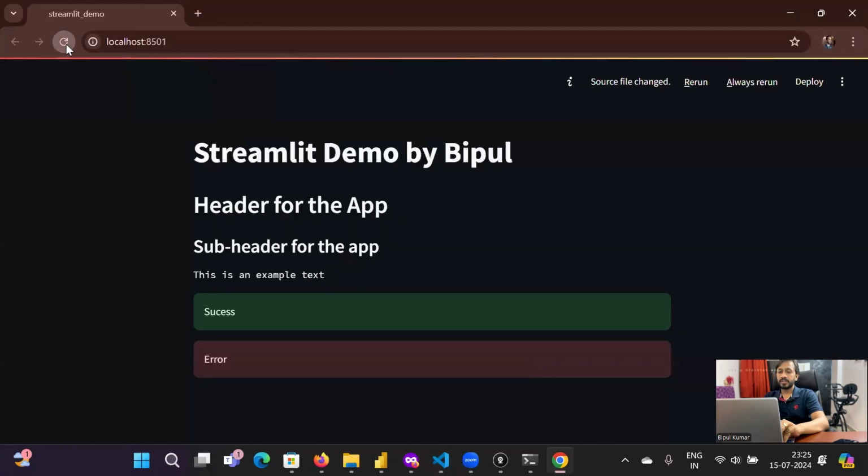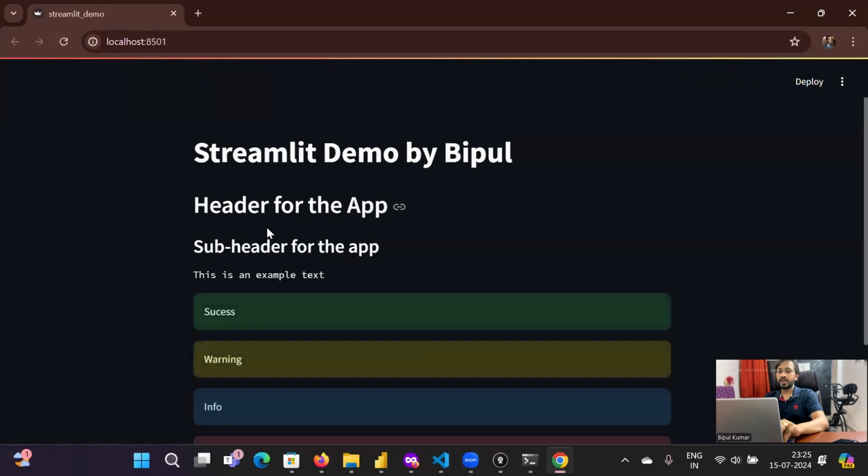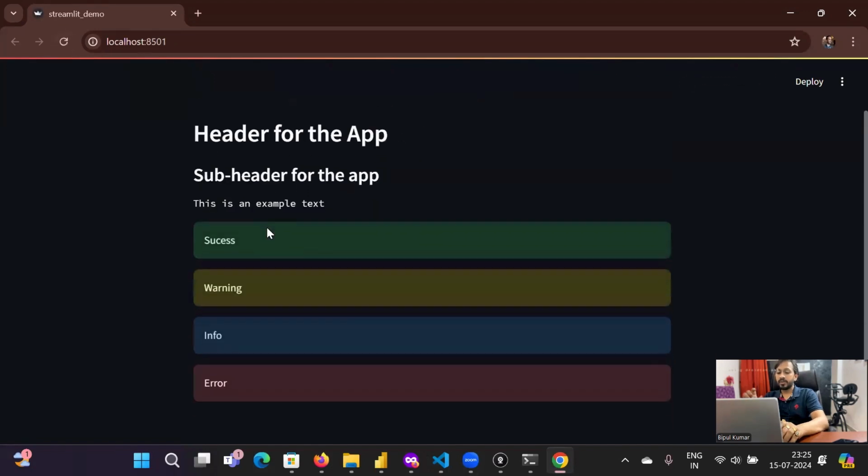I will refresh it. You can see warning and info. So according to these four functions, I have four different use cases: success in green, then yellow, blue, and red, just to showcase the output in a particular situation. We have seen title, header, text, and these message boxes.